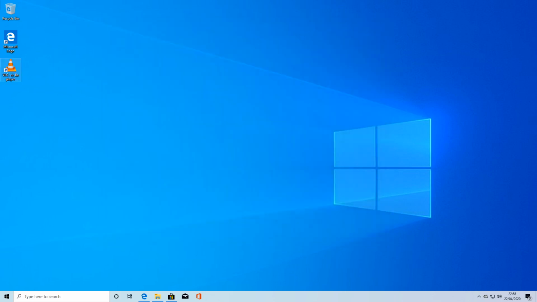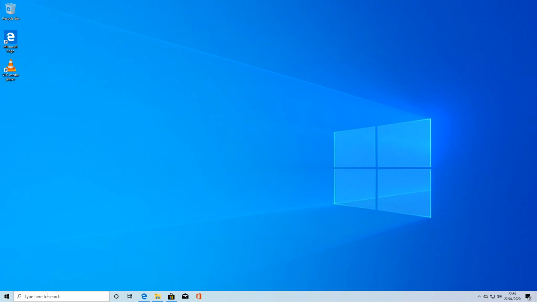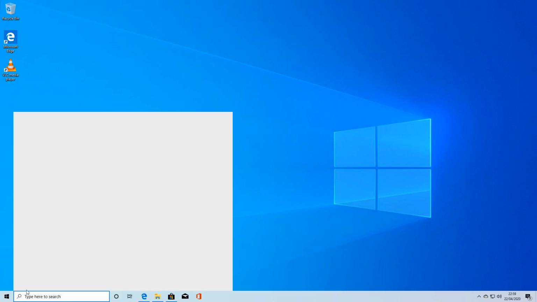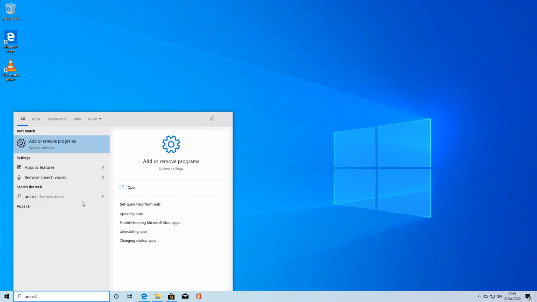If you right click an app, let's see, do I have any way? Restore to previous versions, scan, pin, no. So basically, there is something like uninstall, I don't remember exactly.